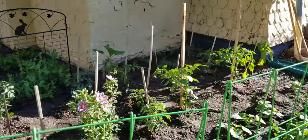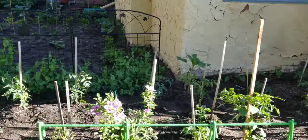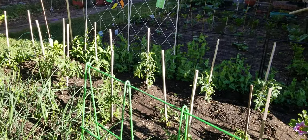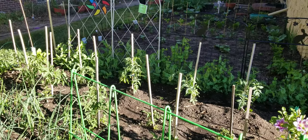But anyway, I'm noticing little tomatoes on most of the plants, which is a surprise. I was really surprised when I saw some of my tomato plants that are in containers starting to get tomatoes on them, because again, it's been less than a month, and these are not very old plants.